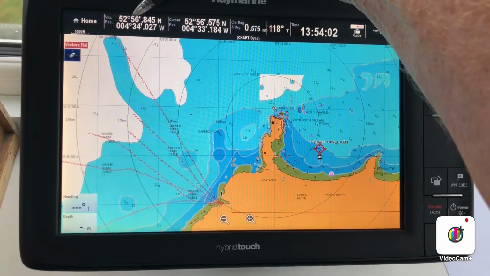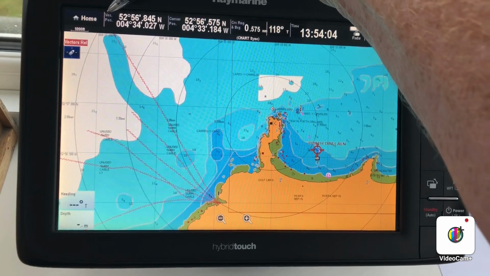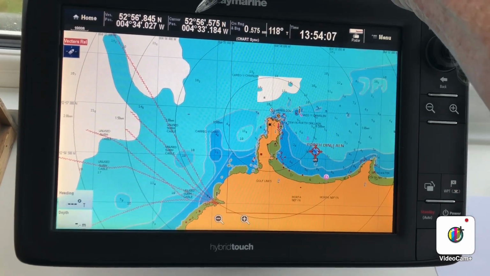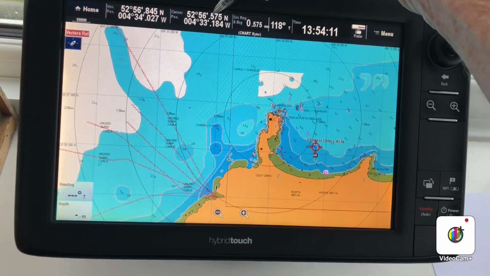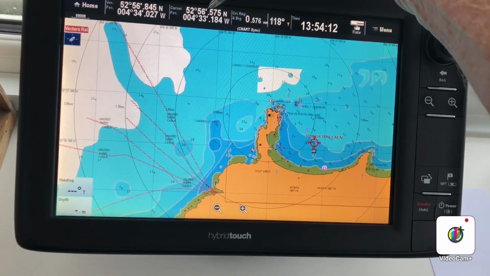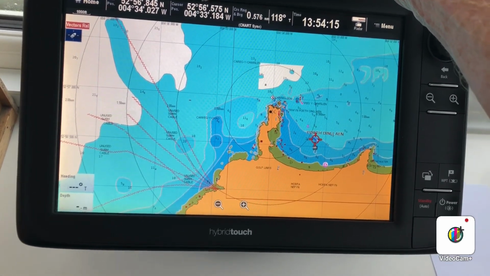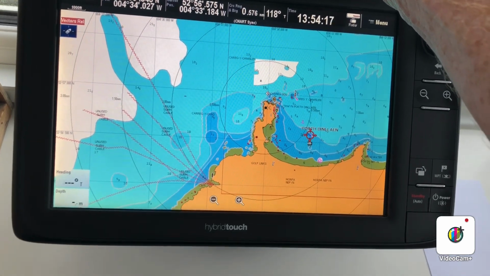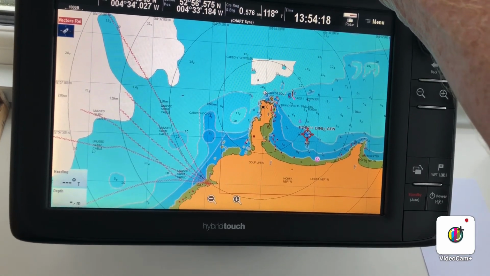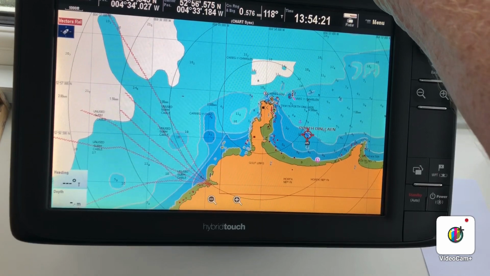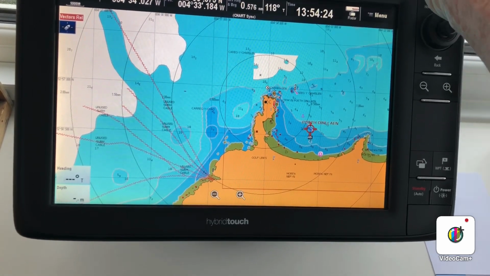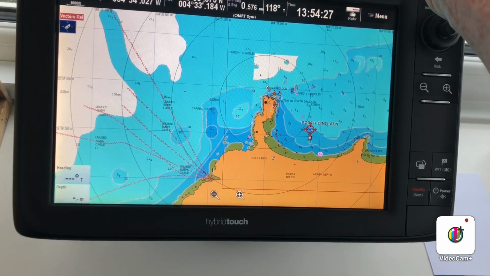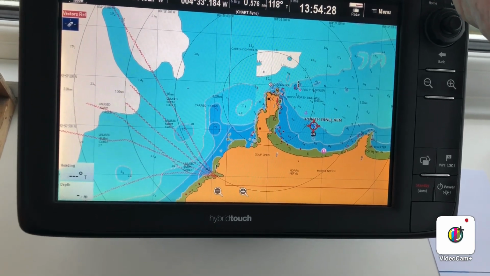So this is the position of us, the vessel position, the vessel being us, and the cursor position. Wherever that cursor is on this map, it will give us the exact coordinates of that cursor. So you can hover it over a vessel or in an area where you think you can estimate the vessel is. If it's got AIS data, it will be very accurate, and it will give you how far away it is and the degrees from the station.